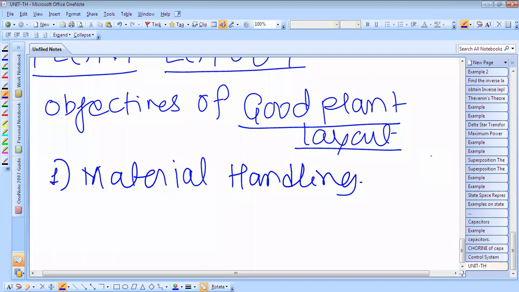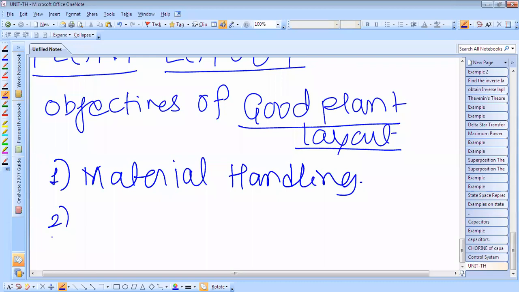Next, the workstations are designed suitably and properly. Whatever workstations there are should be properly and suitably designed, so that we can use the workers in these workstations. Suitable spaces are allocated to the production centers and service centers. Then the movement made by the workers is minimized. If the workers are moving in the industry, that movement should be minimized so that they can give more time to their tasks.